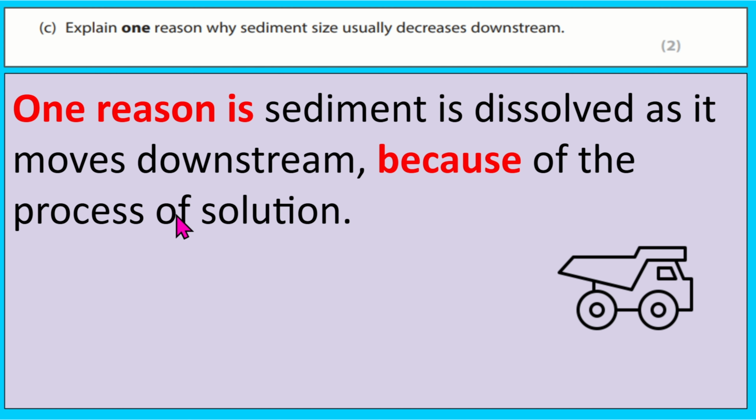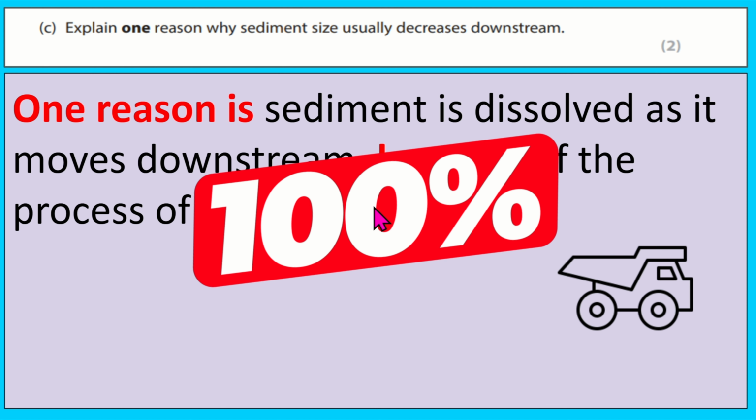Because of the process of solution. That's my development. So really I'm getting marks for sediment, dissolve and solution. It's actually quite a tricky question here, but if you understand about erosion and you understand about transportation, you can try and fashion something using your Tier 3 geography specific language. Okay, I hope that helps. It gets 100%. If you want any more support or help with explain questions, check out my video on exam technique masterclass for explain questions. They are the most common form and most important type of exam question.